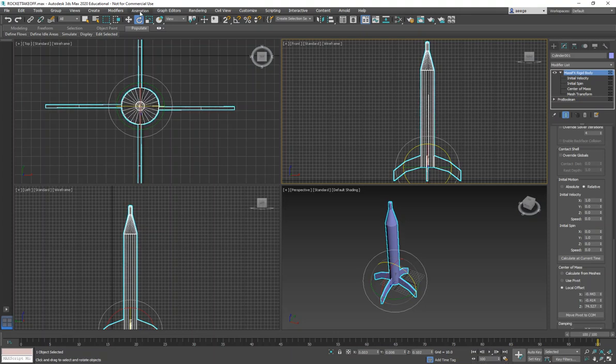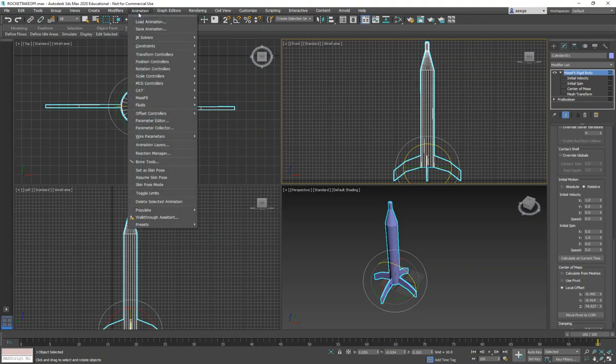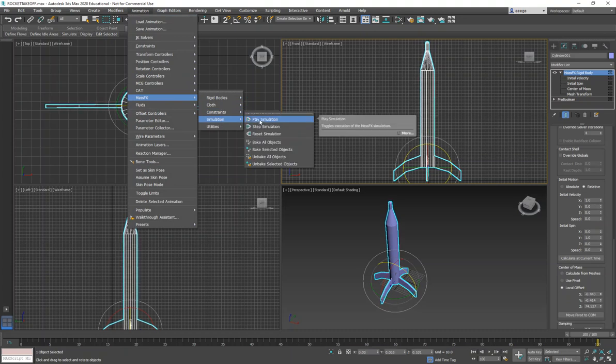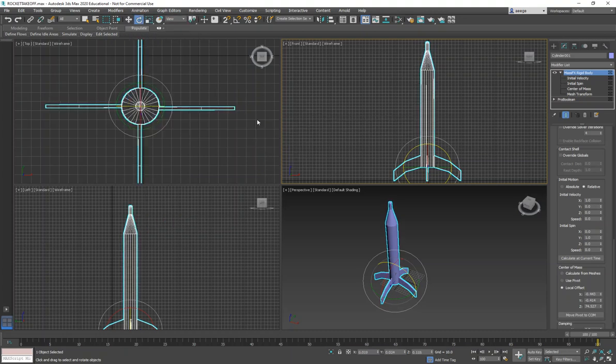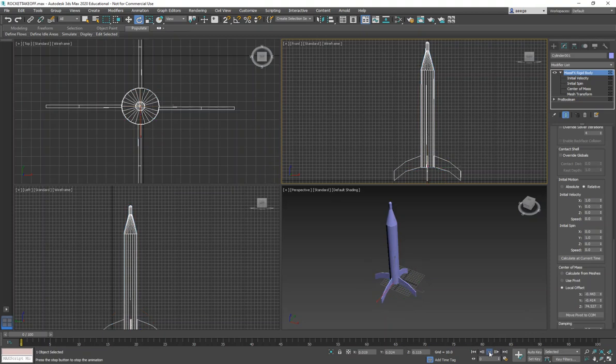Now, let's do this one more time. Go to animation, and under the animation Massfx, go back to simulation and play the simulation. Let's do this one more time.